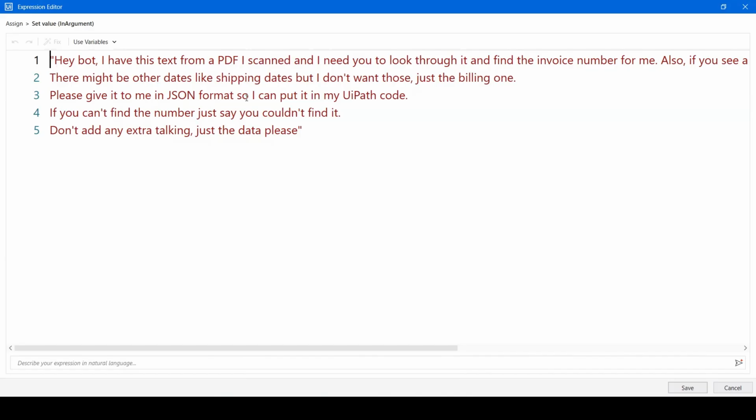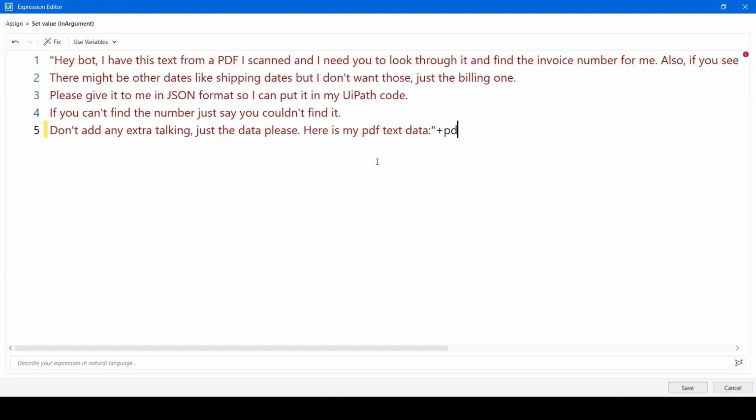Please give me the JSON format so I can put it in my UiPath code. If you cannot find these numbers, just say you cannot find it. Don't add any extra talking, just the data, please. And then here is my PDF text data. All right, so I'll just pass the PDF data to this.